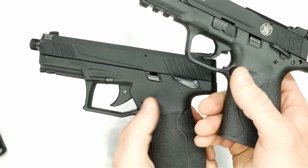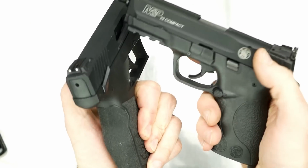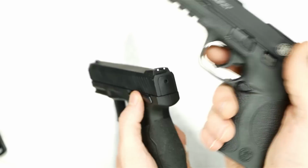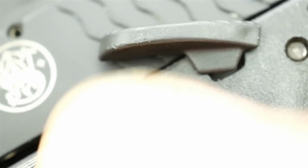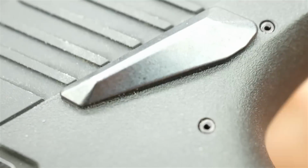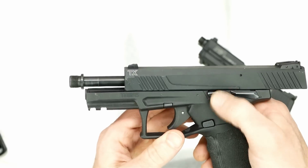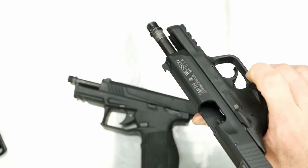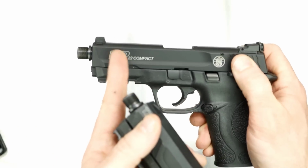Both of them have reversible magazine releases. They both have ambidextrous safeties. The 22 compact safety definitely has a stronger detent feeling. The TX22 is fine, but it's a little bit squishier. Slide stop is about the same on these. TX22 has front serrations and rear serrations, where the 22 compact only has rear serrations.